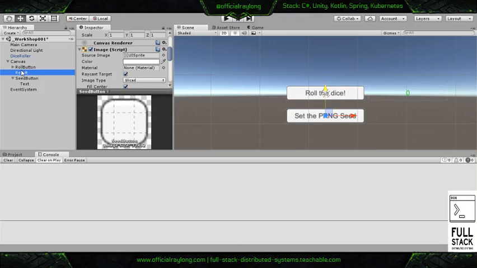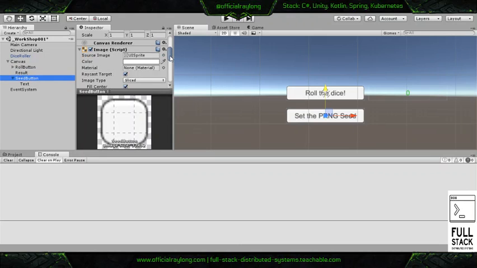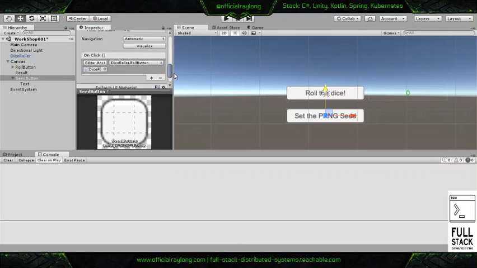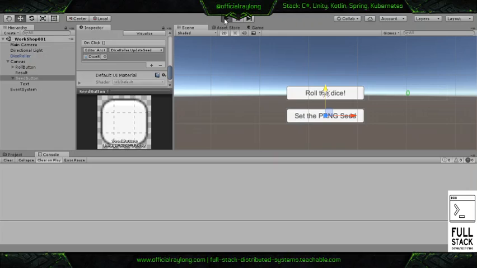I'll call this, well, we don't have to do anything with that. So the seed button, we can call it click. Set update seed. And that's it. And let's run it. One moment.